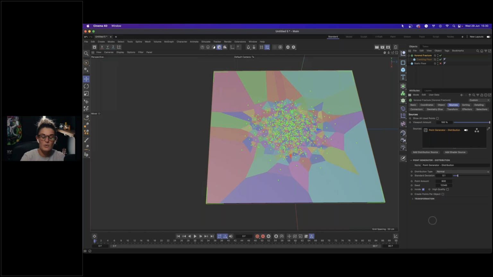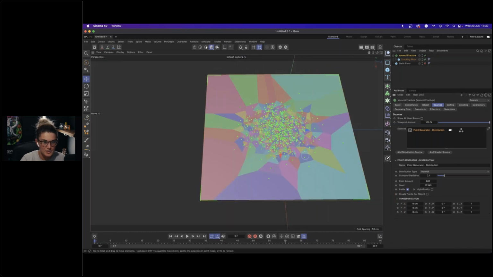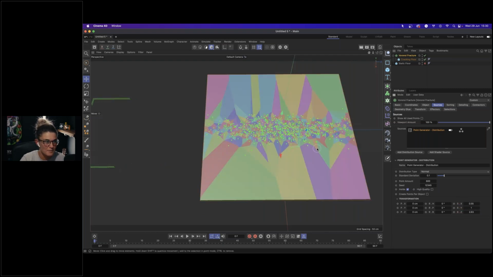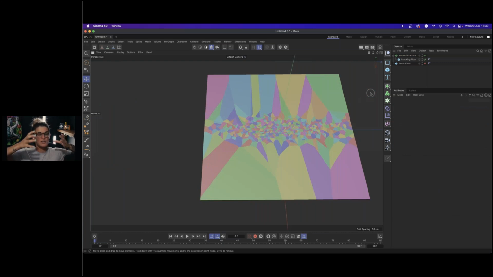The transform, even though it's not dropped down, is such a powerful setting. I can transform this point generator distribution, and so I can start to pull these points up and down, and along. Now you can see we have most of our points and most of our segments pulled into the center area, which would be great for this type of design.